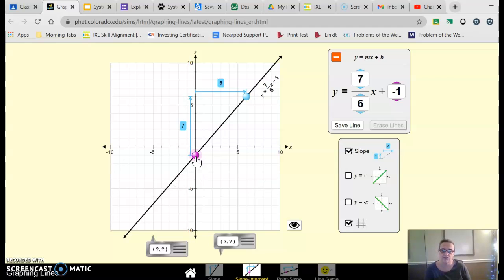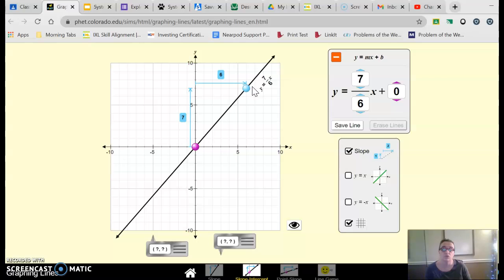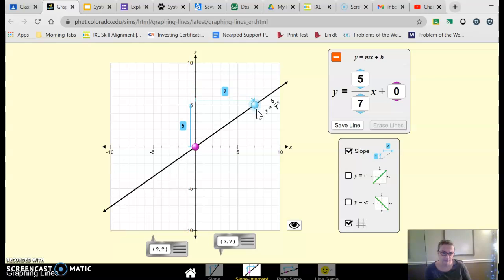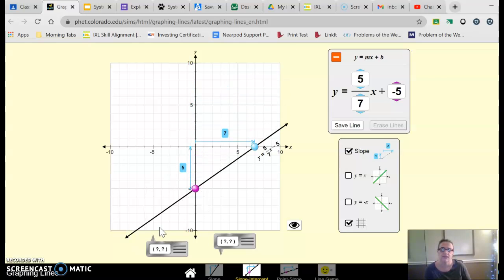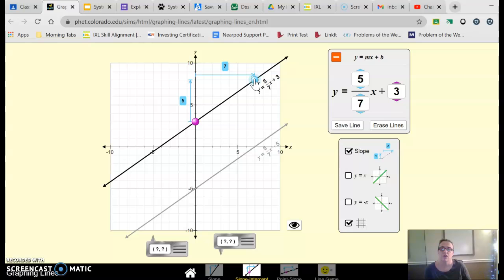So I'm going to go back to the tool. And it doesn't matter. There's no rules about what the line should look like. You just have to create some lines. I got this first one. I'm going to save it. Now remember, once I see this erase lines button active, it means I can move it and have a second line. So I'm going to go ahead.